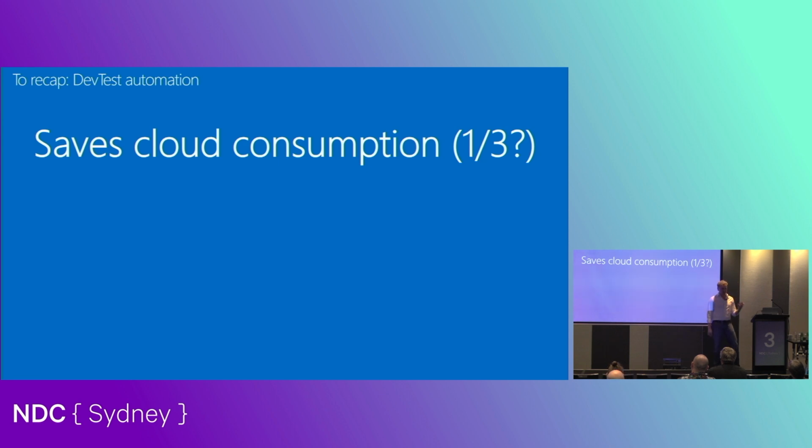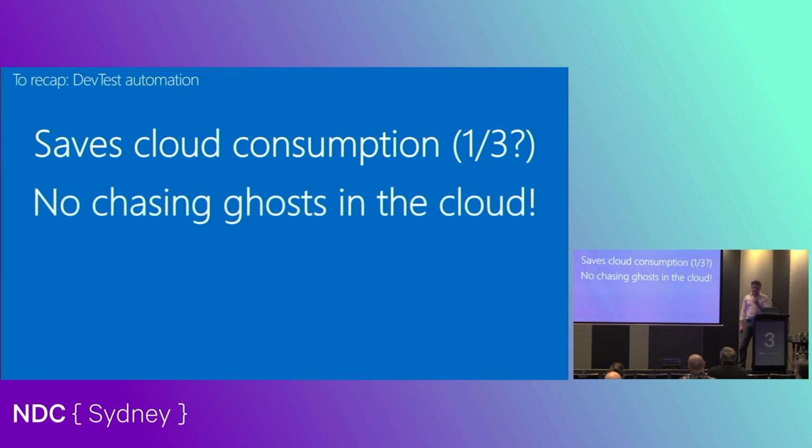Otherwise, you're going to have to invest some time and effort into creating a system that works like this, and probably still find that it's worth it, because a third of your Azure consumption bill is a lot of money, right? And also no chasing ghosts in the cloud. By that, I mean you don't have environment drift. You don't have these problems anymore, because your environments, your deployments, your infrastructure setup, everything will always come from a known state, and you can set it up when you need it. It's going to be exact. You remove Dave. Sorry, I'm picking on the name Dave. That's maybe unfair. But you remove the human error factor from the equation.